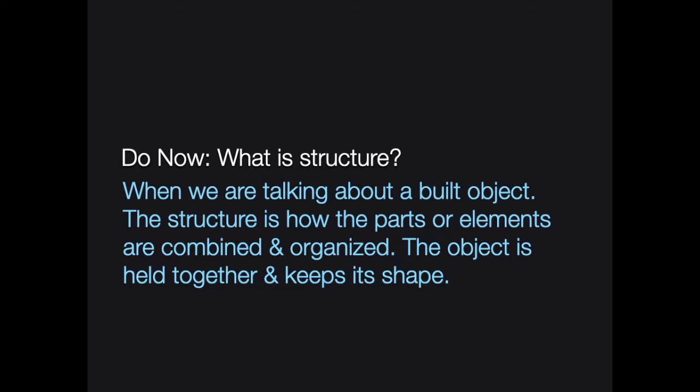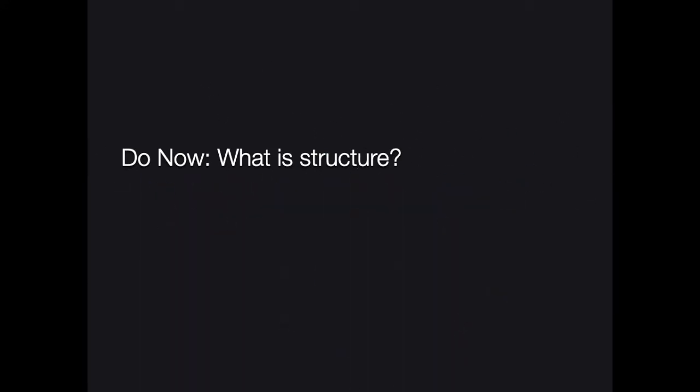So we're going to be building model bridges, and we're going to have to design a structure for them. We're going to be organizing and combining and building all of those parts together to make a new shape. And then we're going to see how long it can hold together as a structure until it no longer can hold together and keep its shape. So that's going to be our goal for this first project.